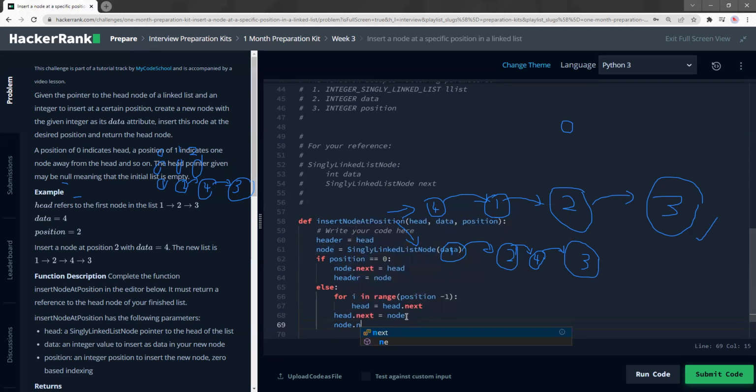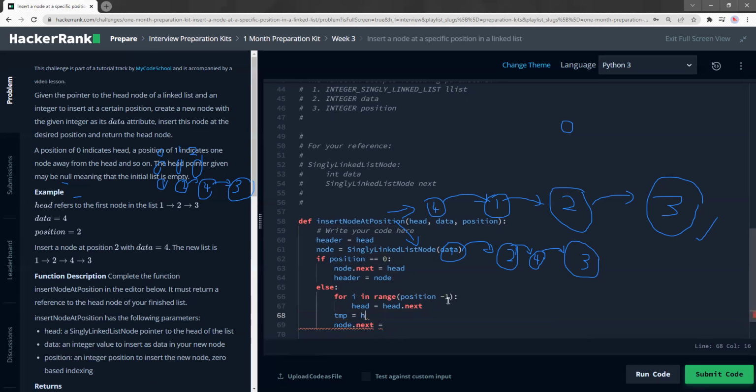And node's next. Sorry, I should first do node's next, right? Let's do that first. First thing that I'm doing is node.next is going to be, oh wait, I need to store whatever value that I have over here into some temporary variable. So temp is equal to, interesting. How did I do this? Okay, my bad, it doesn't go over there. Before I even assign anything, I need to first store the temp value.